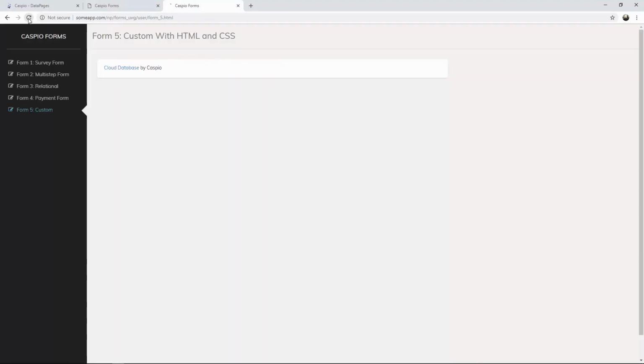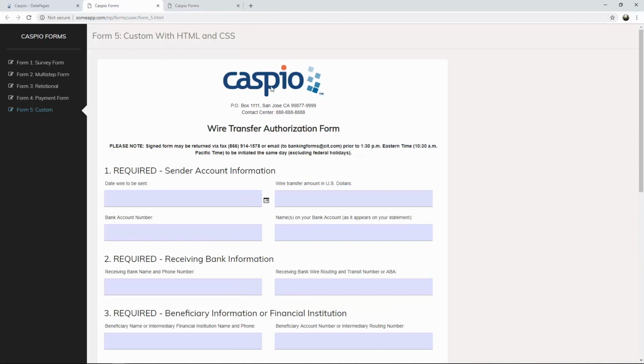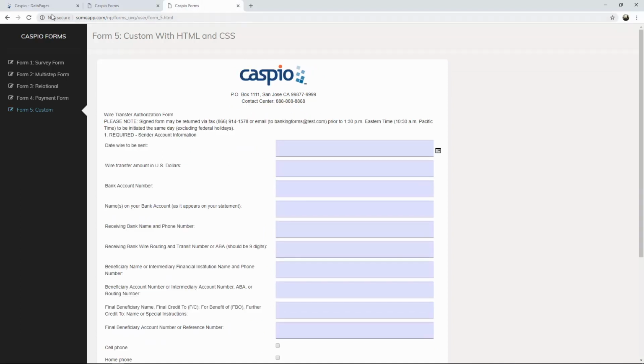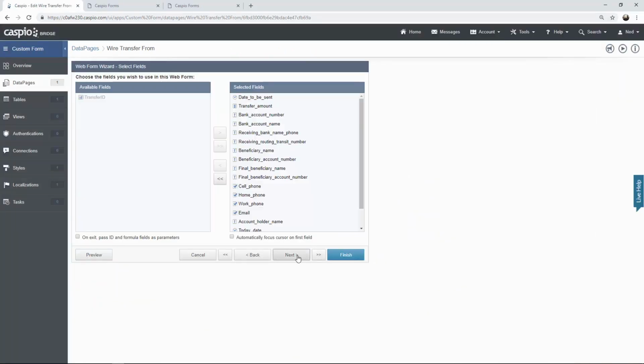At any point, you can always click finish, refresh your website, and you should be able to see that text now centered in the middle of the form. So if we compare this side by side, you can see how we're slowly but surely getting all the text to align evenly with the original form. So let's go back to our example. And let's go back to Caspio and edit once again. Hit next a few times.